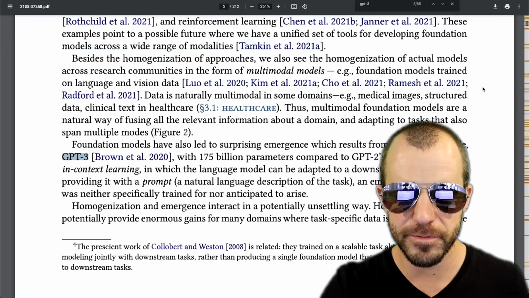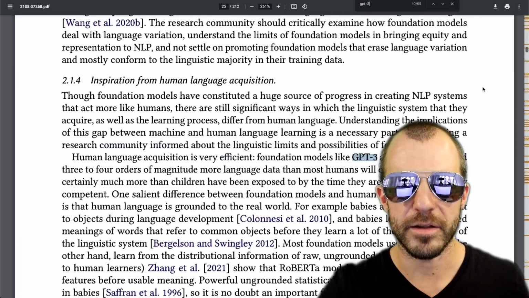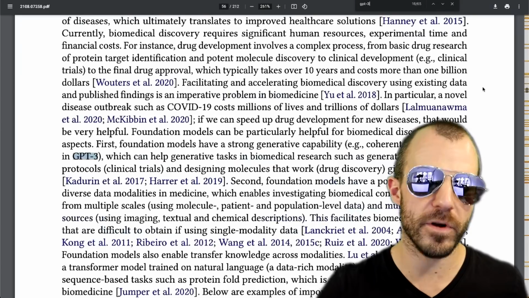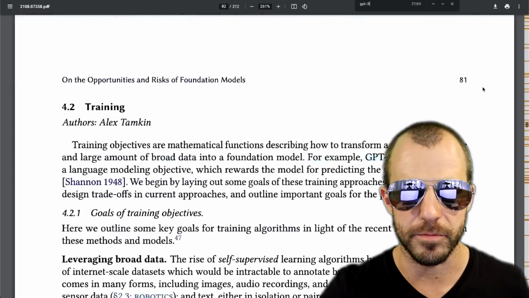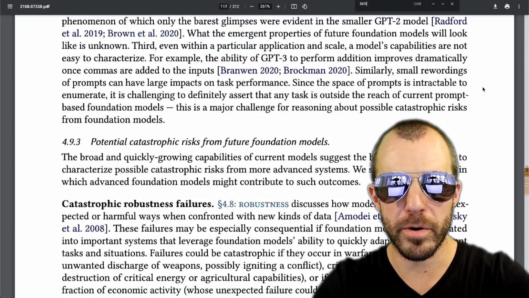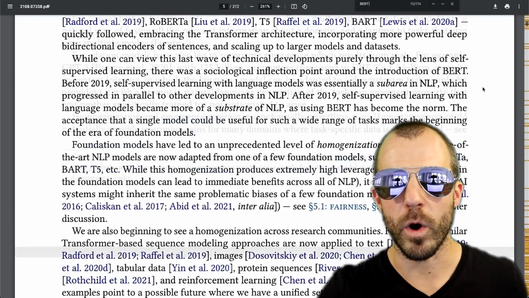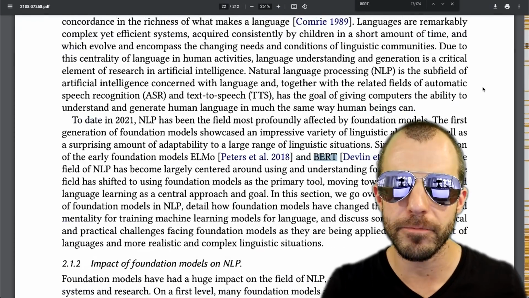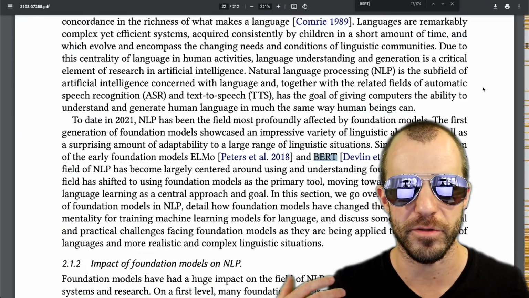GPT-3! Namely, GPT-3 is mentioned over and over and over and over and over 65 times in this entire document, only to be topped by BERT, which is mentioned a whopping 174 times, though sometimes it's like a subpart of another word. So rather than deriving conclusions from the definition, the paper is actually a series of anecdotes about some models that also fit the definition. Yet to me, that doesn't justify the new term, especially if you go that far away from the definition.